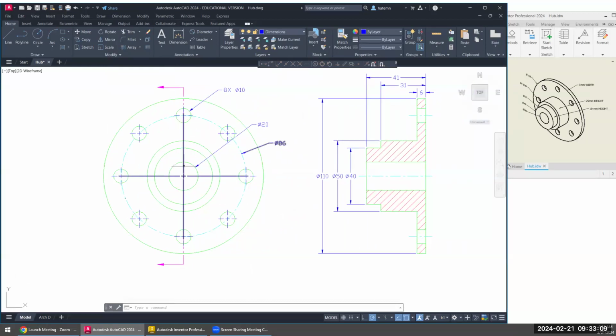Now, I would say here how we have our nice large plus to be able to put in this 86 because it's connected to the 86. We can always select this and select explode. And we can actually remove these long lines on this here so that we can show our center line, which is a little bit better to see what the cutting plane is going to look like. Okay, and that is how you dimension your hub.